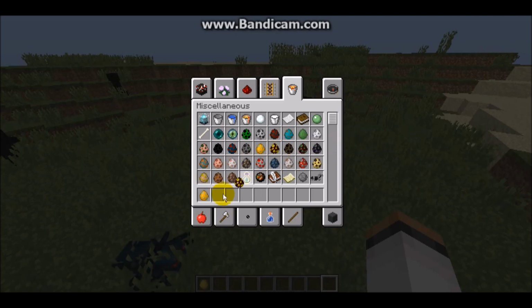Blaze, magma cube, witch, endermite, spawner guardian, pig, a sheep, a cow, a chicken.